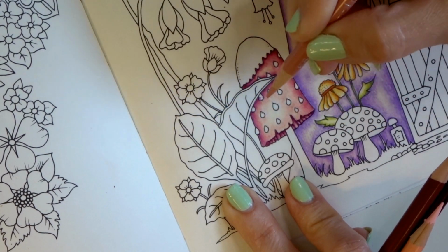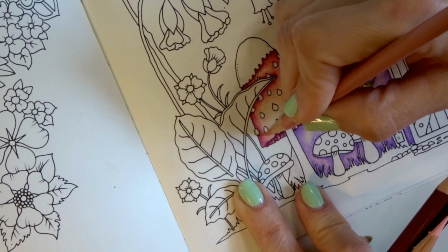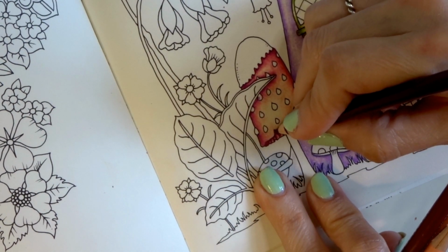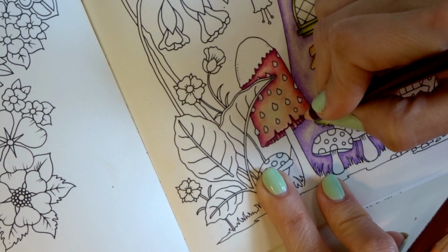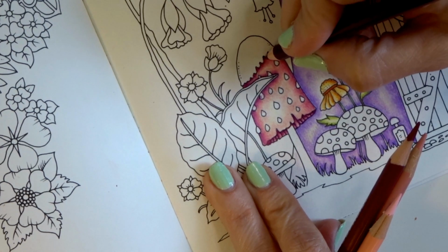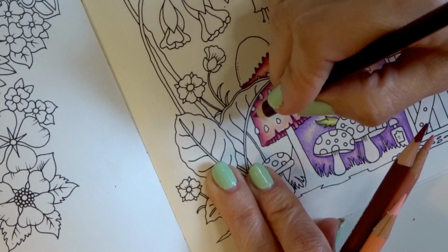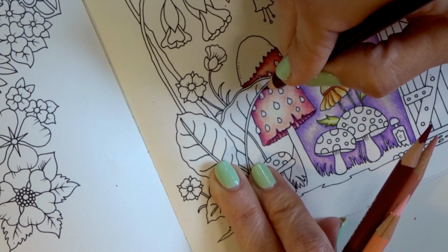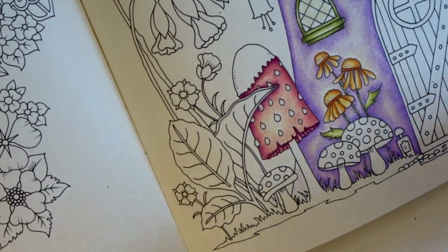And this is probably already quite a long video. So when this mushroom is done, I will share it with you all in the Facebook group so that you could see the final, but I just wanted to share it here with you so you could see while I talk out loud and share my thought process while everything is going down on the page and while I'm coming up with the ideas for any one object. I hope that this video helped you in your coloring venture and gave you some ideas on how you should be laying down your colors.